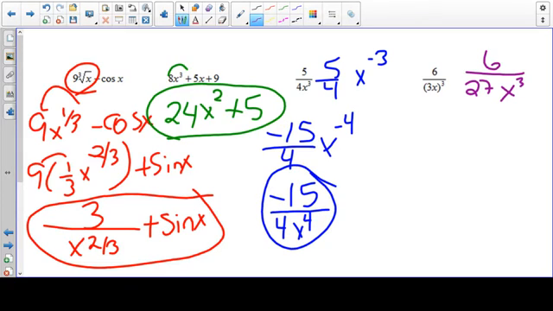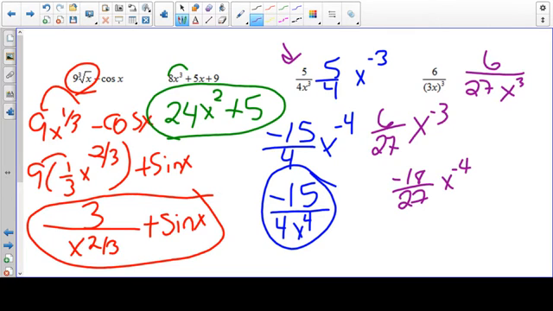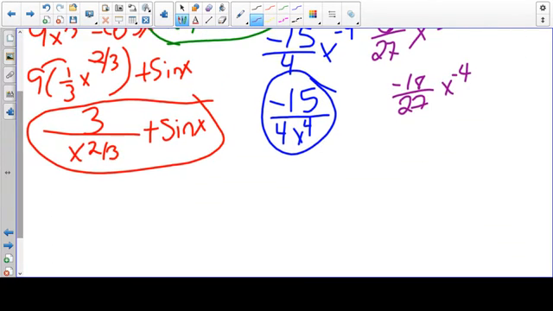So now that I have it written to the exact start of the last problem, now I can pull out that x. So I have 6 over 27, x to the negative third. Go ahead and take the derivative now. So 6 times negative 3 is negative 18 over 27, x to the negative fourth. I get negative 18 over 27, x to the fourth.